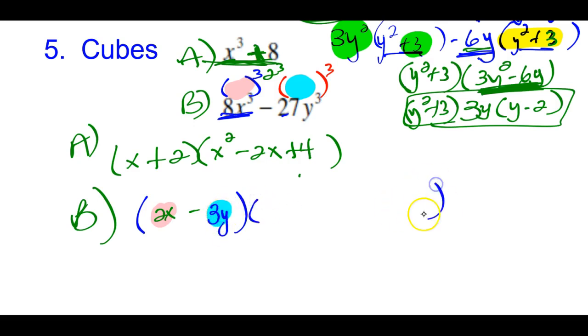So let's do the rule again. Square the first, take the product. Don't worry about plus or minus, so I'll just say 6xy. We'll get the sign later. Square the last. Don't worry about the sign; either way, it's going to be positive because the last one's always plus. First, you keep the sign, which looks like I already did. Then you change it, and the last one's always plus.